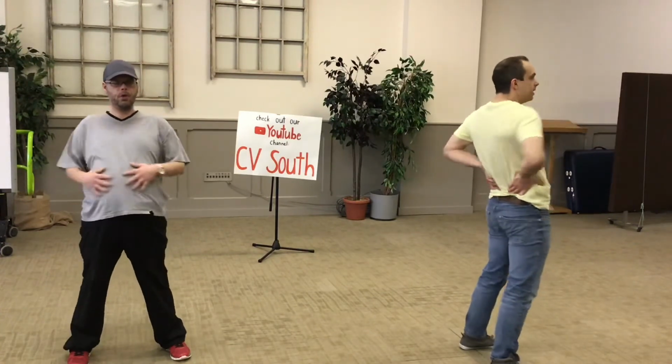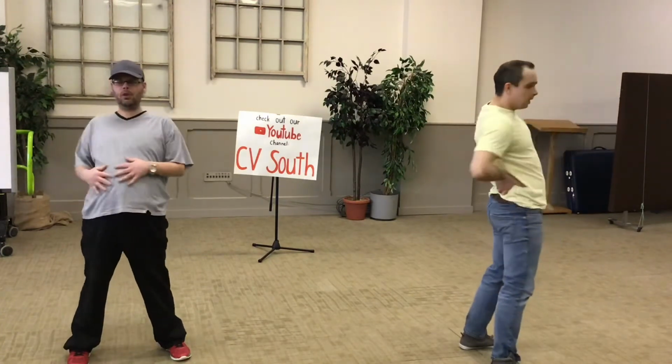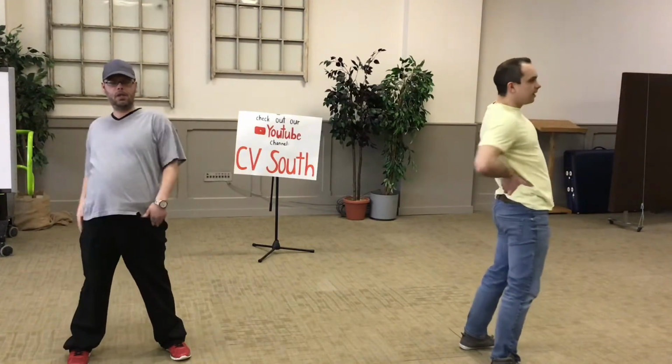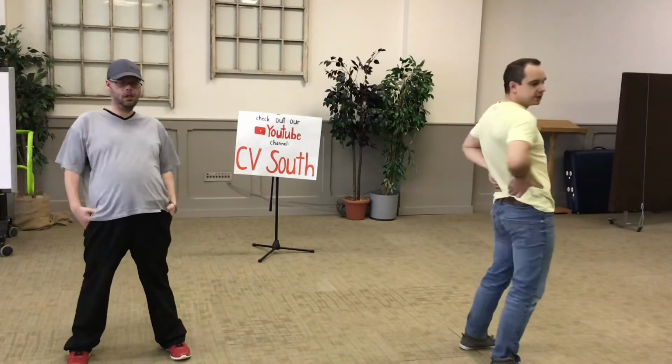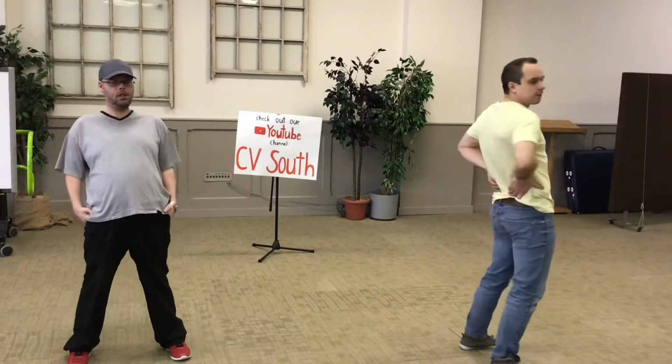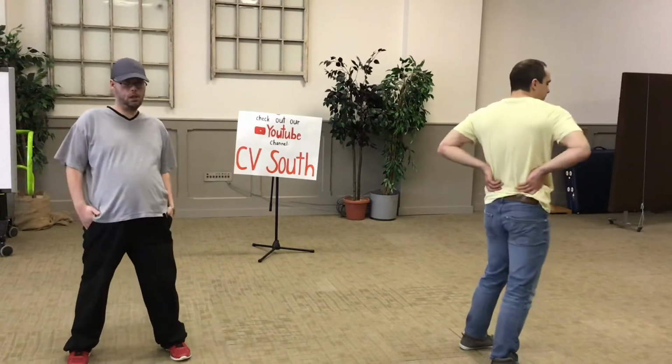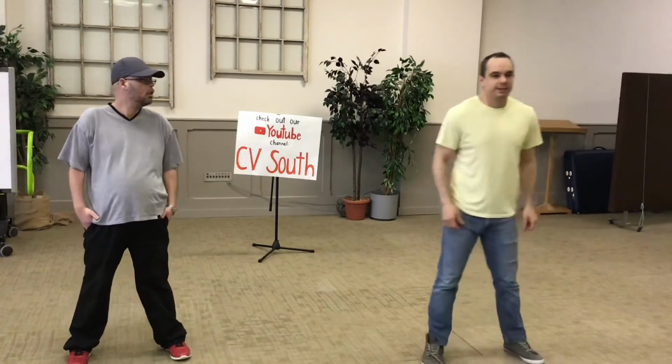One, two, three, four, five. It's easier to accomplish this just by shifting the weight from one foot to the other. Eight, nine, 10. Good job, guys.